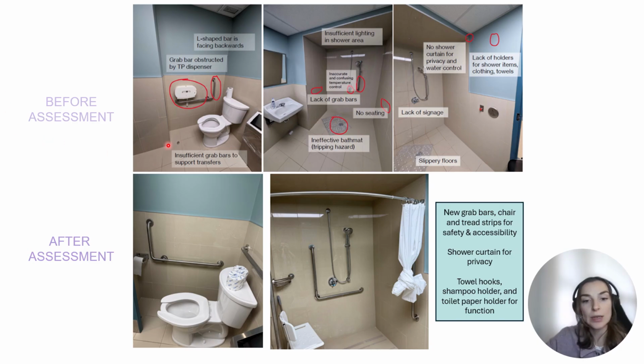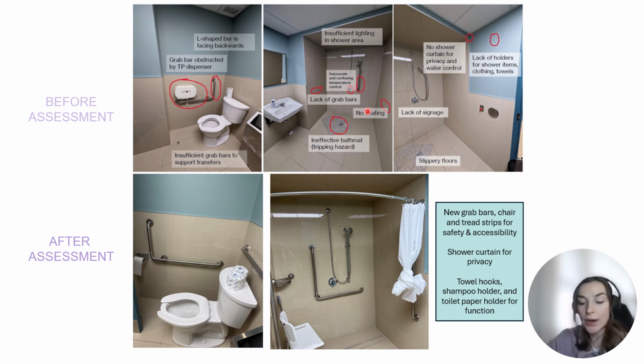For example, near the toilet, the grab bar was actually placed backwards. This vertical part should be at the front because we lean forward when we get off the toilet, and so a person would need to reach in front of them to grab hold of the grab bar. The toilet paper dispenser was also blocking people from easily accessing the grab bar. After the recommendations were made by OT, this was modified for improved access and another grab bar was added.